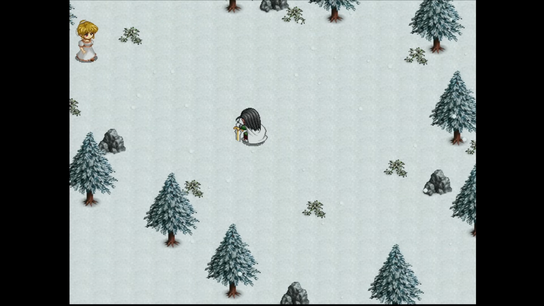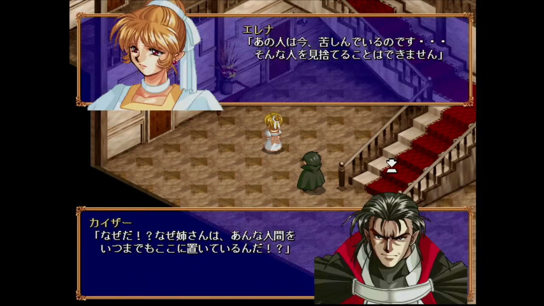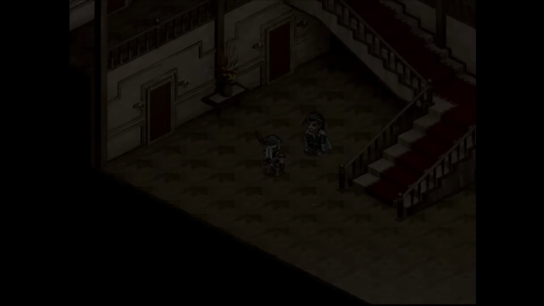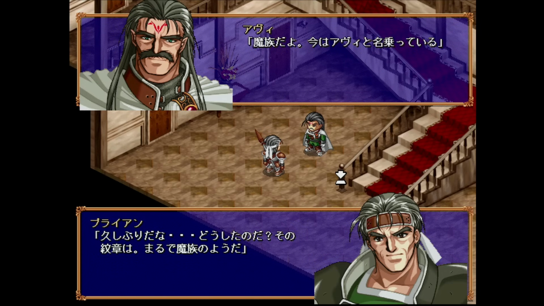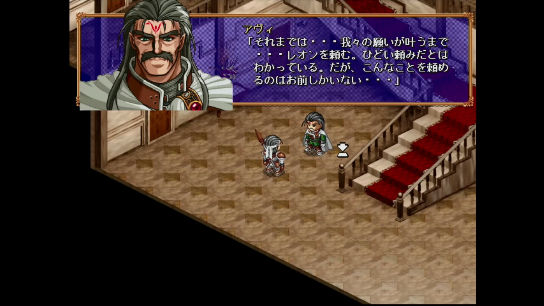So it turns out that rather than dying in the war, Leon's father Gren was saved by demons and taken to their country, Turku. His wife, Leon's mother, thought he was dead and died soon after of grief. While Gren was being nursed back to health, a vampire named Elena fell in love with him, and Gren ended up fathering Leanne. But guess what, Elena dies soon after too. Then Brian comes to Gren and says, don't you think it's time you came back to your son Leon now? And Gren says that now he is living as a demon named Avi, and that he's doing important work to bring about a peaceful future between the humans and demons. So he asks Brian to continue raising Leon.